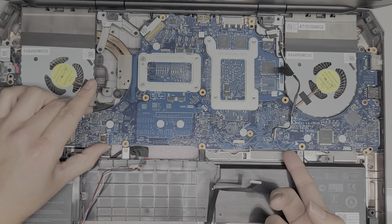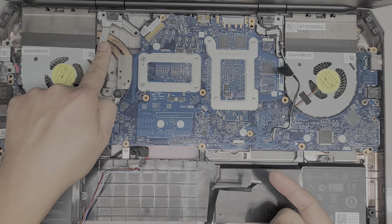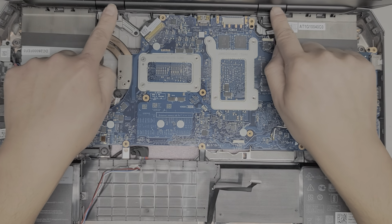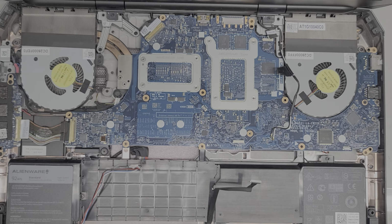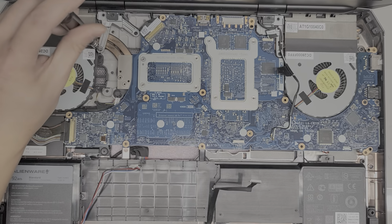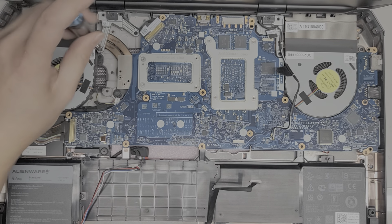Then what we do, we lift this board up. Oh, it is trapped underneath here. So it looks like we do have to remove the screen after all. Okay, so I don't know if we have to remove these little hinge covers, so I'm going to leave those on. If I do have to remove them, I'll remove them. So let's remove the hinge screws here. So there's 2 holding this hinge in place.